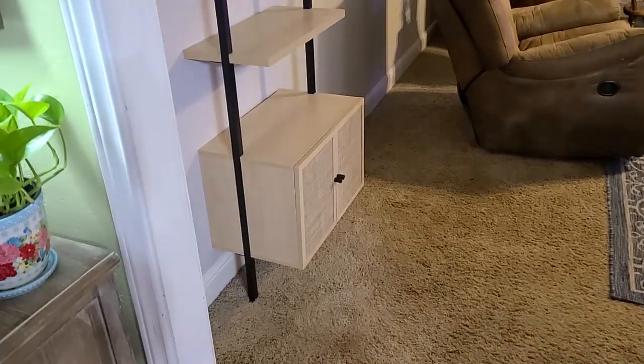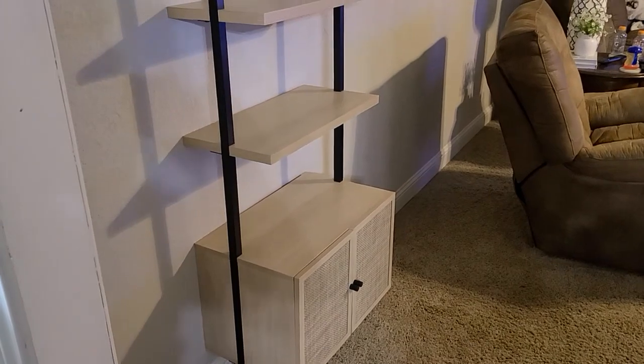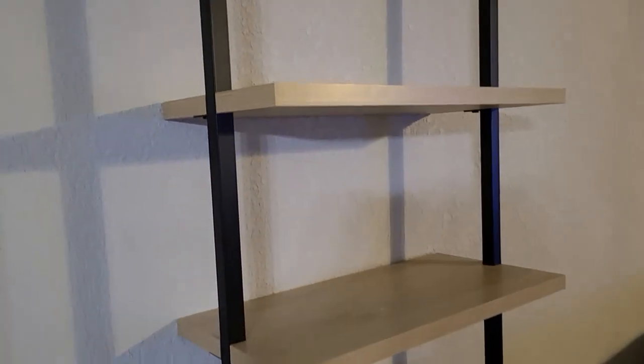Okay, and here's the new shelf all put up. How gorgeous is it? I can see my shadow right there. As you can see, it just has screws that you put into the walls. So Jonathan, my oldest son, came in and helped me with a drill to get it anchored to the wall. And I am just loving it. I think it looks so great here in this area. It doesn't take up near as much room as the other one did.